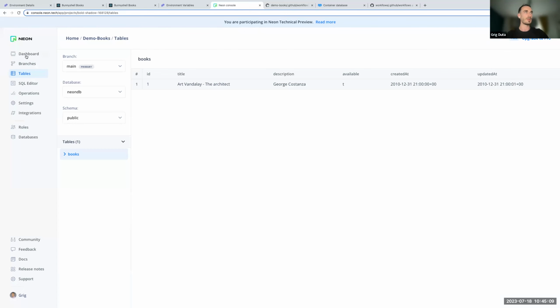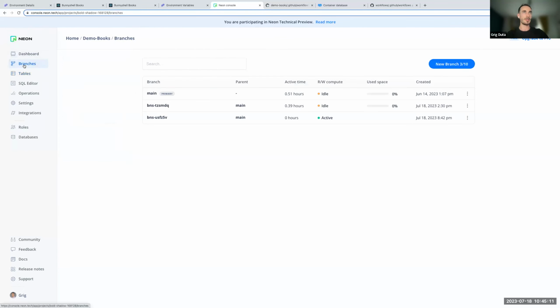It's already present in this table, but we were working on a different branch, which is the only one active. And the parent is the main branch, which is essentially our production branch. So we're working on a branch that is spun off from production, and it has all the production data in it. So essentially, that's how you have production data in your test environments.